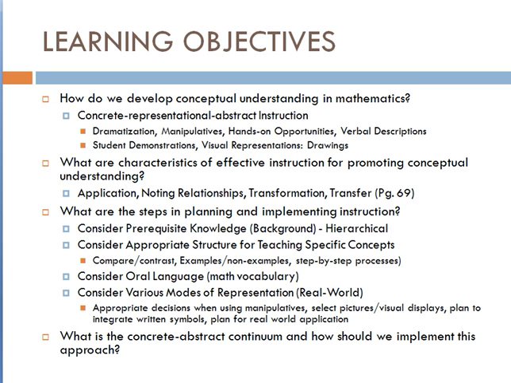The next is consider various modes of representation. So it could be what it looks like with a manipulative, what it looks like with pictures, a visual display, written symbols, a real world application. All of those things are very important ways we can get this across to our students for them to really understand what we're talking about. So, what is the concrete abstract continuum and how should we implement this approach?